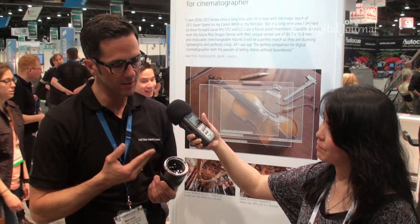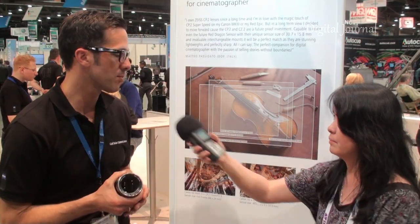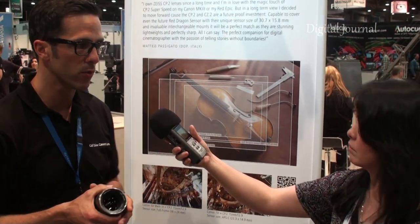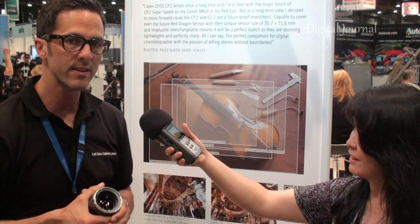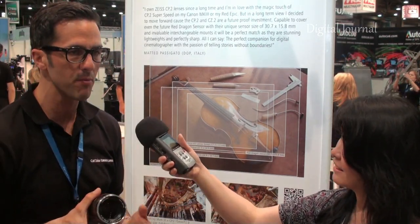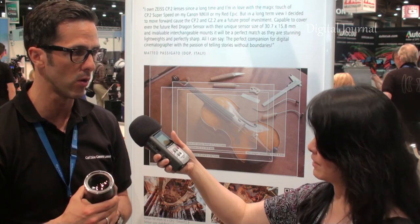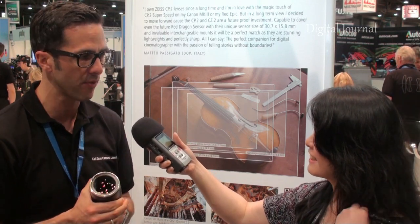So this lens design, what you see over here in an SLR lens, you find in a CP2 lens. The Master Primes, you were explaining to us, only cover a certain amount. Could you show us here? Yeah, Master Prime and Ultra Prime lenses are made for the Super 35mm sensor format, which is perfectly fine for this market. It covers the sensor of an ARRI Alexa, for instance, and the CP2 lenses cover the full frame 24 by 36mm, because these lenses came from the still industry where higher megapixels are common, like the camera I mentioned before, the D800 from Nikon.